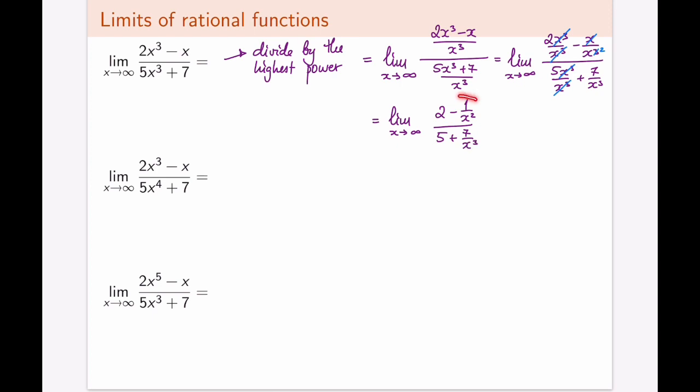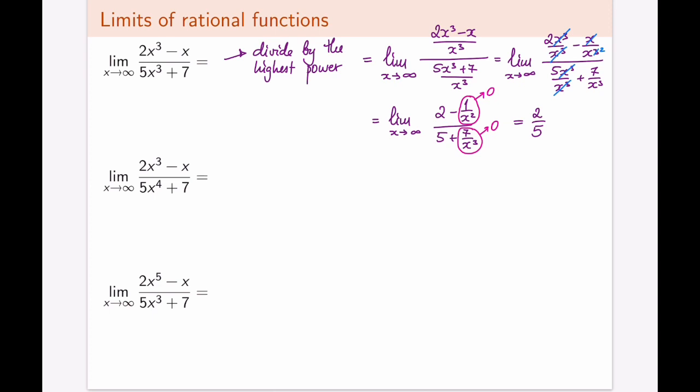All right, now that I've actually simplified away my highest power division, I'm going to take a closer look at the terms that still involve x. Remember that x approaches infinity. If x approaches infinity, what does 1 over x squared approach? I'm dividing 1 by a very, very large number, which means that this term approaches 0. And for the exact same reason, this term also approaches 0. So what I have altogether now is I got rid of the two terms that have x's because they go towards 0, each one of them. All I have left are these constants. So overall, my limit is equal to 2 over 5.